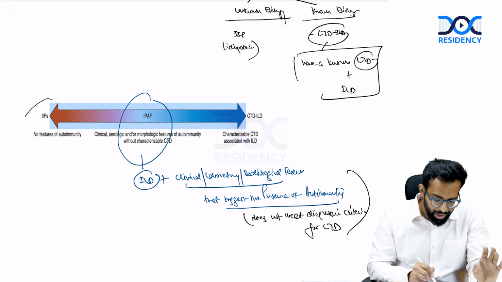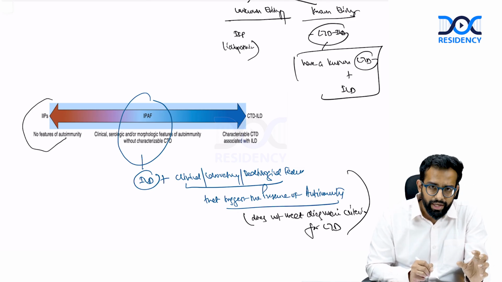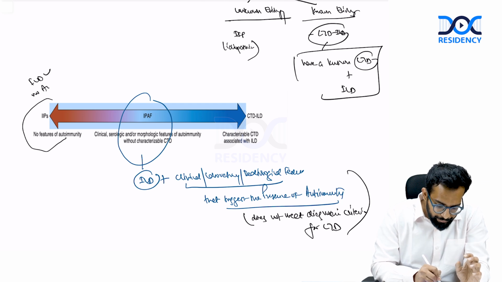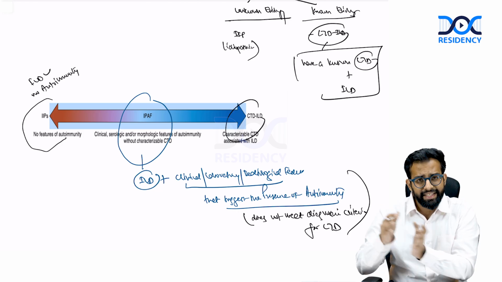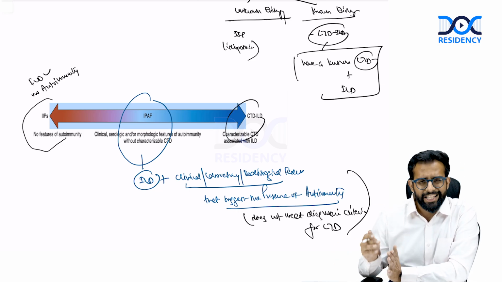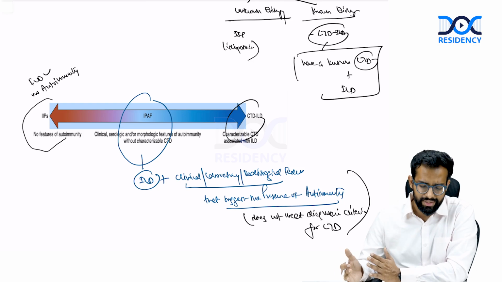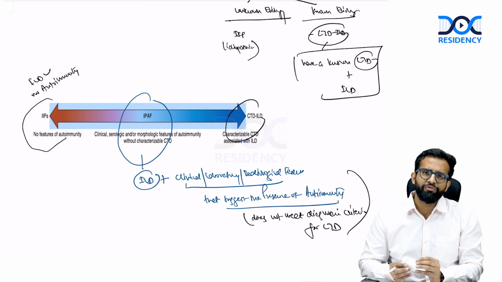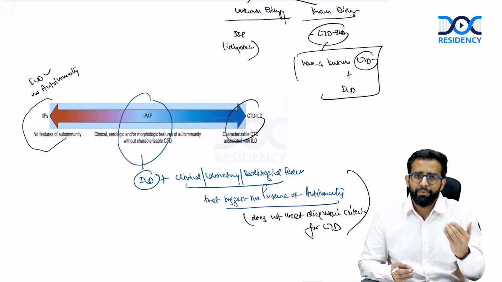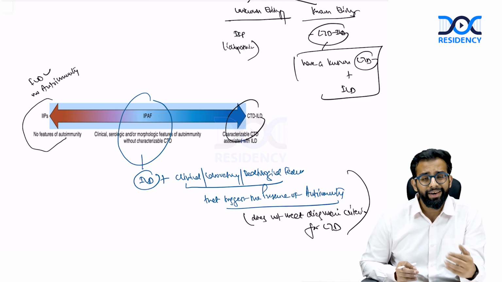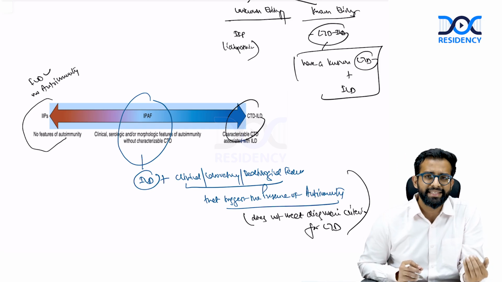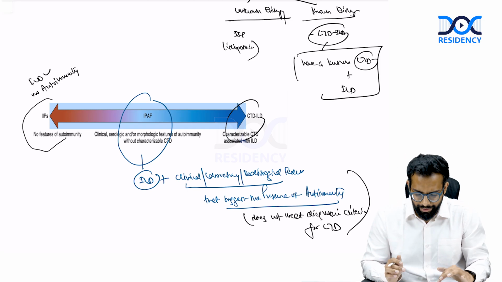One end of the spectrum is idiopathic interstitial pneumonias, where there is only ILD and no autoimmunity. On the other end, we had CTD ILDs, where there is ILD as well as an established connective tissue disease, and IPAF is somewhere in the middle, where there is ILD and there are certain features of autoimmunity, which could be clinical, laboratory, serological, radiological, or histopathological, but it is not strong enough to label the patient as having a CTD ILD. So it is an in-between category.